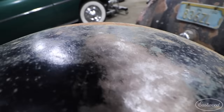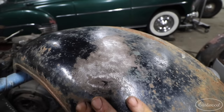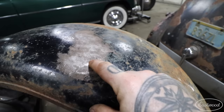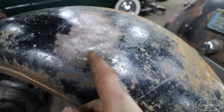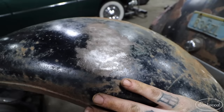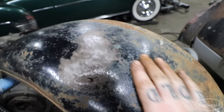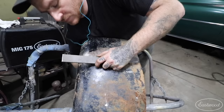I flipped the fender around. You can see we're getting pretty good as far as the texture goes. We're touching most places and then we get down to this corner right here — I can feel there's a little whoop in the panel and there's a high spot on each side. If we bridge that gap with the dolly underneath pushing up and slap over that, the slapping file should shrink those areas down and bring that area up, leveling everything out with just a handful of hits. I just need to get a dolly that can get in there — I'll grab the little doorknob dolly so I can push up just in that tight area. This whole area here is already pretty smooth as far as the damage goes.